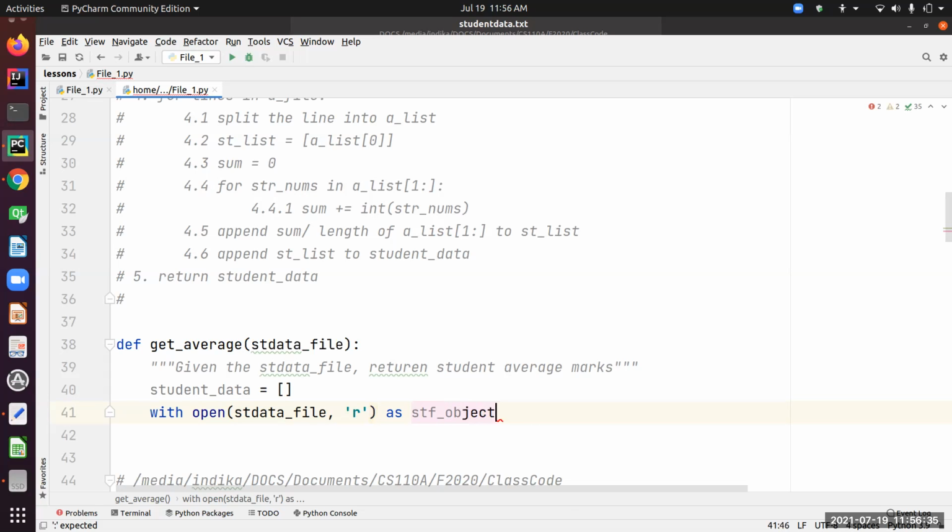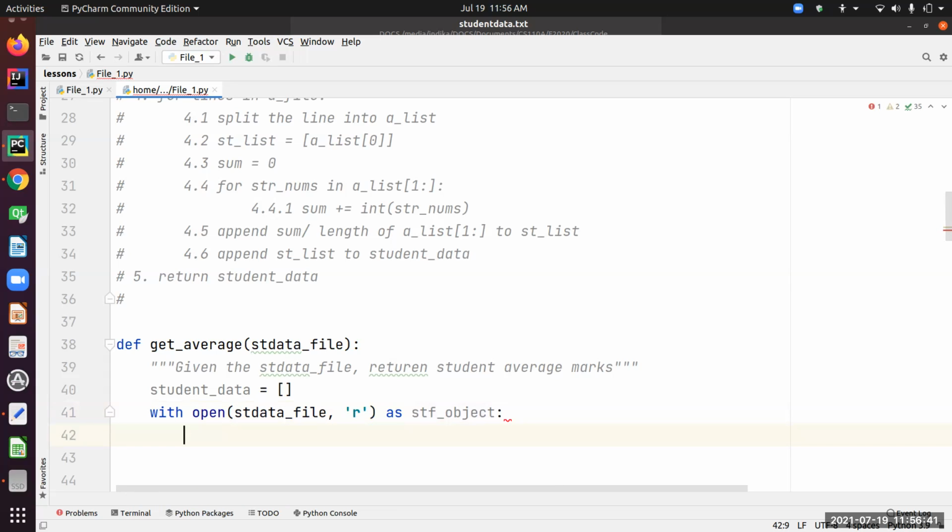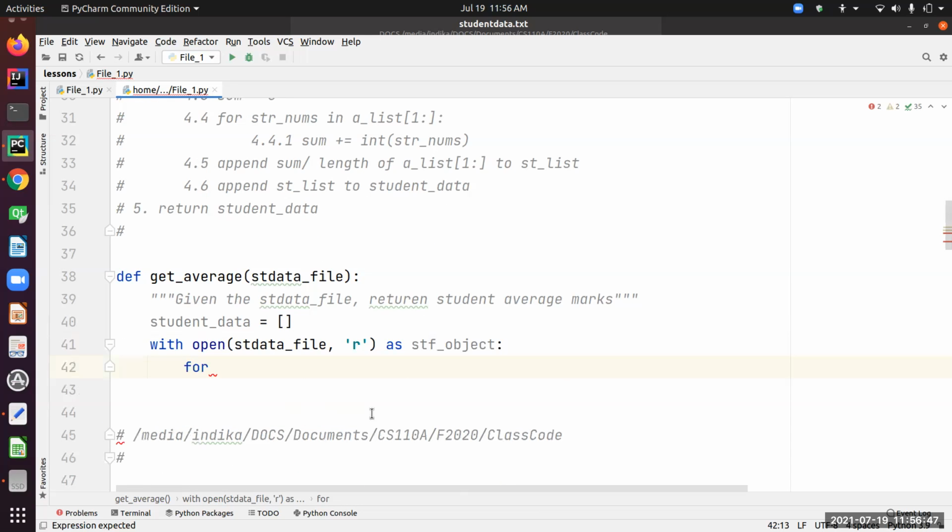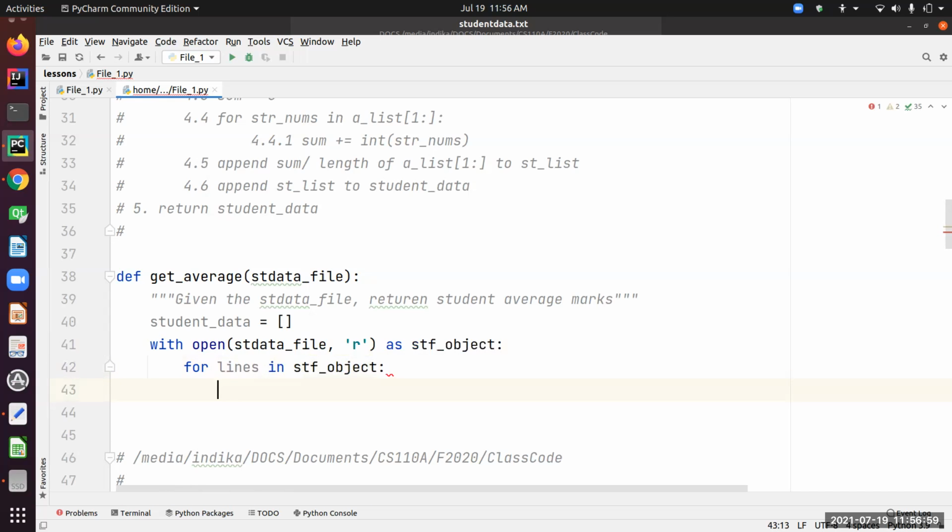All right, and now we need to open this file a line at a time, right? So for lines in this one. So what do we have to do now?